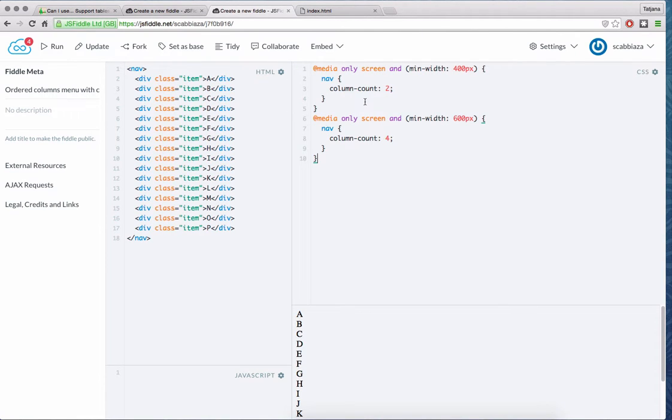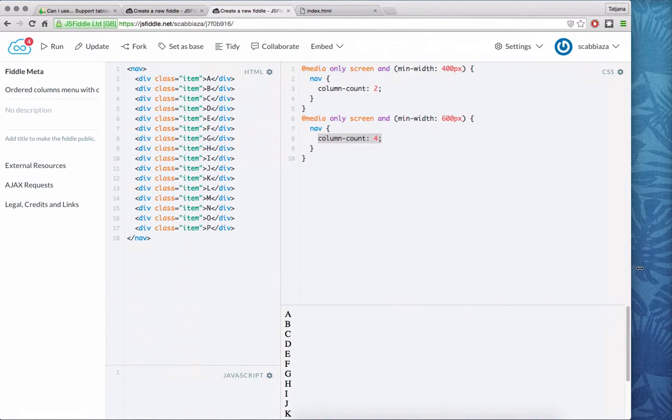For a device with minimum width 400, we split our navigation in 2 columns, and for even bigger devices, more than 600, just for the example, we split it in 4 columns. So let's run it.